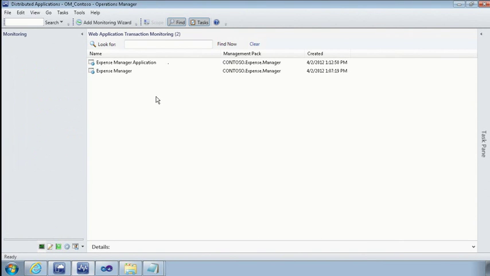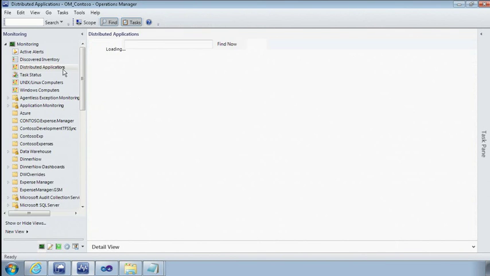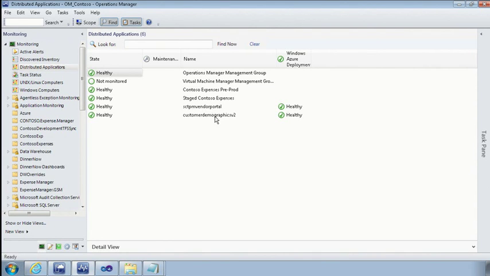Now we'll go over to our monitoring, to our distributed applications. You can see the 2 that we have there already. It is now going out and interrogating this application, and it will build us out a diagram view here. So that takes a little bit of time to pop through. It may not have popped through here already. It'll be out interrogating that application. So this is going to take a couple of minutes to go out, do that interrogation, build out the distributed app. Whilst we just wait for that to come down, which we need to do before we can move to the next step, Craig's going to cover a little bit on the PowerShell, the management of the application with PowerShell.